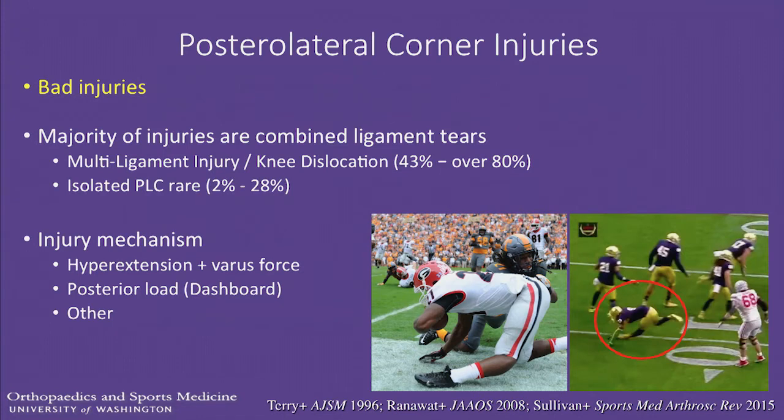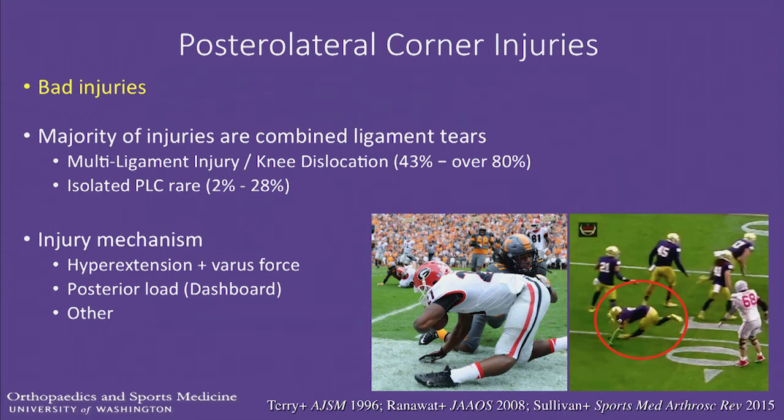So first and foremost, posterolateral corner injuries of the knee are bad injuries. Fortunately, they're not terribly common. The majority are combined with other ligamentous injuries, so they're in that spectrum of multi-ligament injuries and knee dislocations. Depending on what series you read, there's very few of them that are isolated, just posterolateral corner injuries.